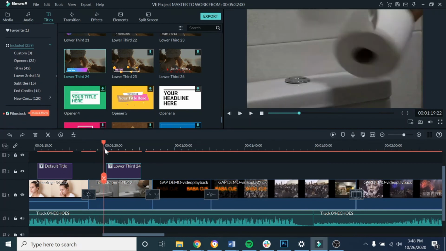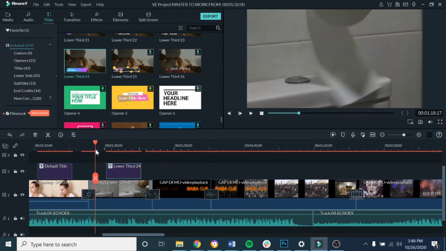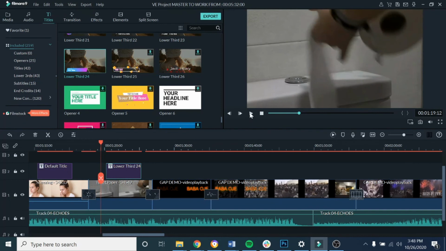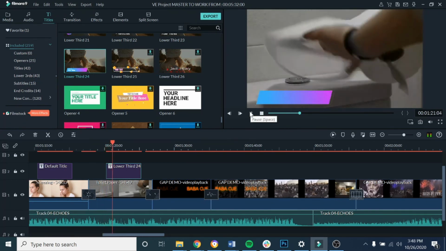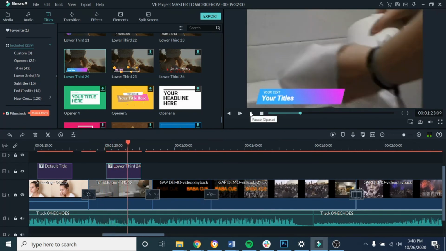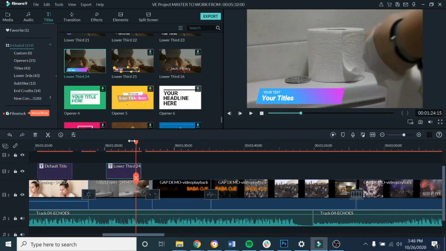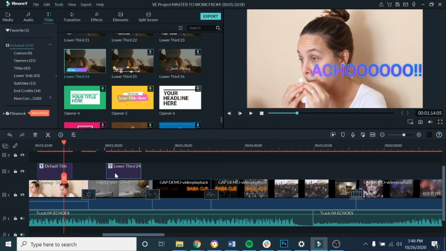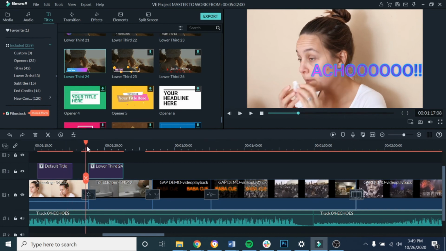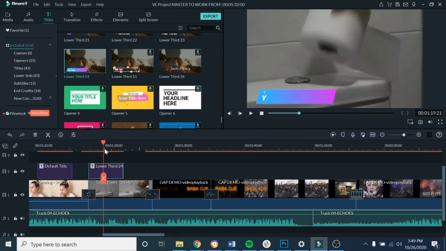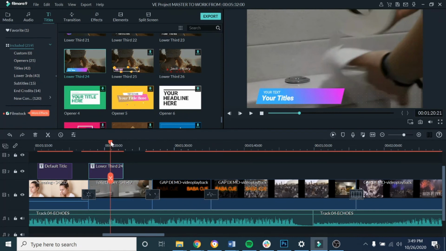We've got the toilet paper, so let's just put something in and see how that starts off. Okay, so that's just a simple lower third. We'll go on and use it for time's sake. We'll line it up with the beginning of the clip right there. We won't have it run all the way through the entire clip, which ends here. We'll just have it halfway, and we'll position our marker here to get it to have everything we want.